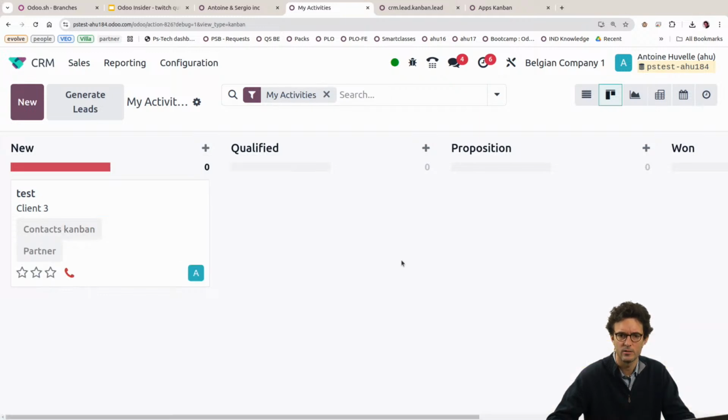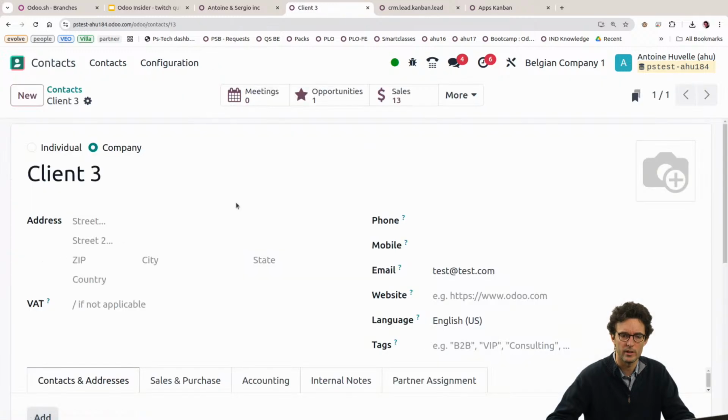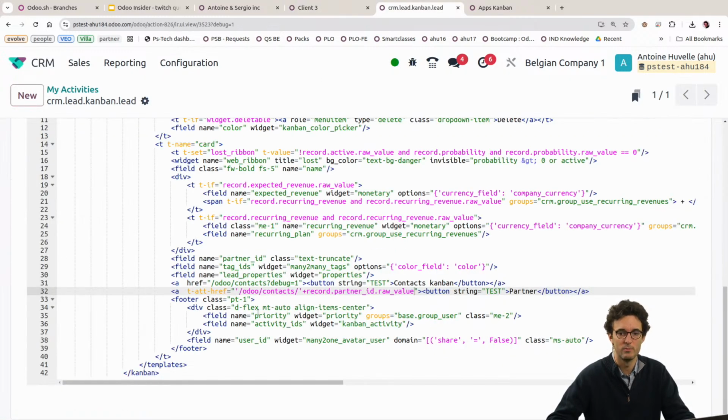Yay, that is working. So doing this, now I can access the client directly. I don't know, there's maybe a faster way to do this, but that works. I use it as a button, but it could be something different than a button. I can show without the button, by the way. That would look like just a quicker link. I think it will take less space on the screen. That would work.